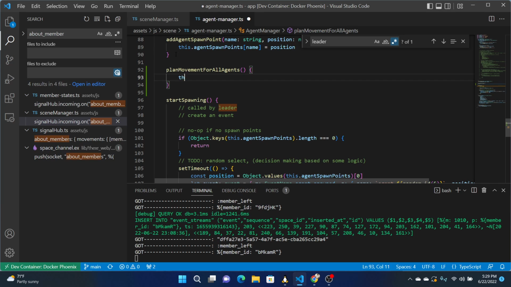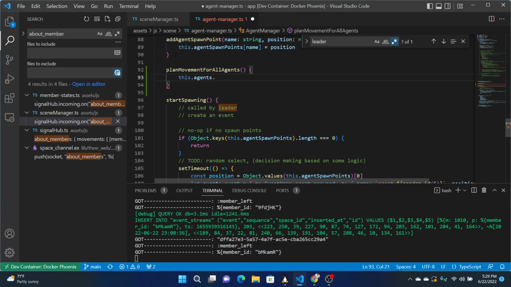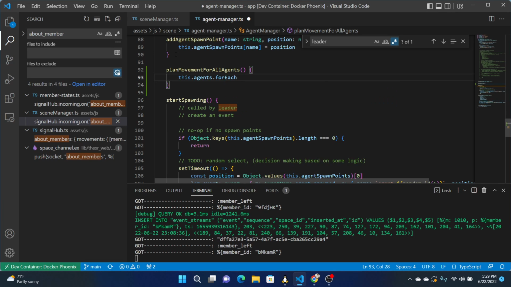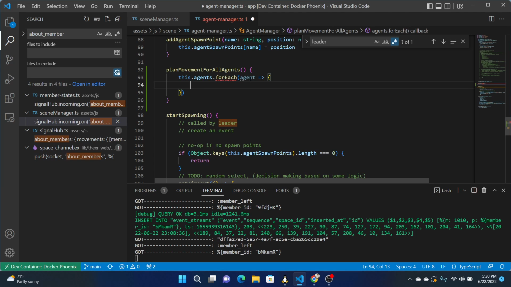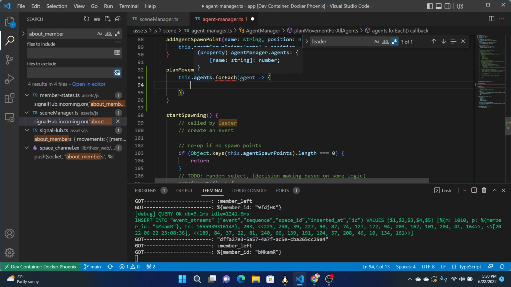And we have a list of agents. It's this agents, for each. So agents is a list. Yes, I think it is. We get an agent, and this thing is... no, it's an object.